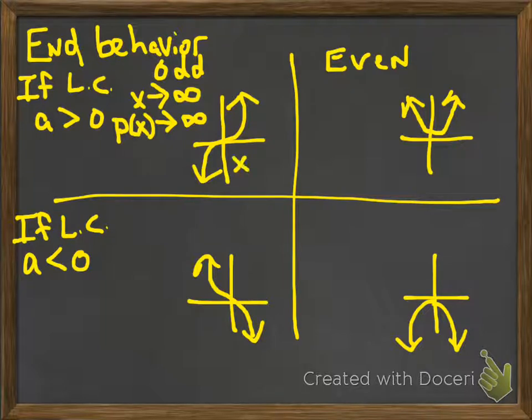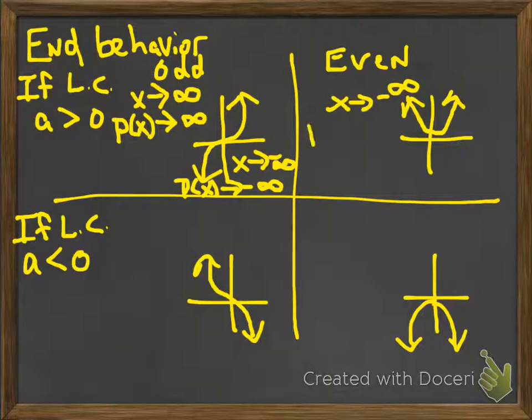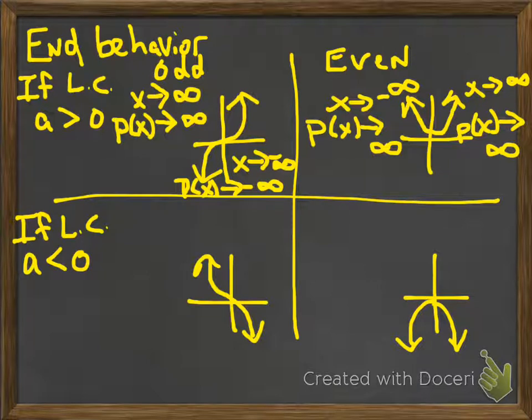As it goes to the left, in other words, going to negative infinity to the left, the graph is going down. So we would say that as x is approaching negative infinity, p of x is approaching negative infinity, because you never really reach infinity, you just get close. For the evens, as x approaches negative infinity, as it goes to the left, p of x goes to positive infinity because it's going up. As it goes to the right, x goes to positive infinity, the graph goes to positive infinity. So you've got to make sure you see it like that.